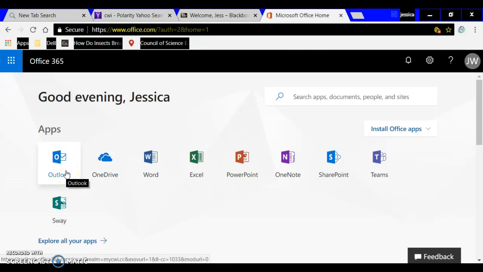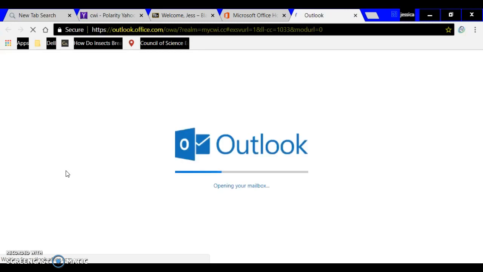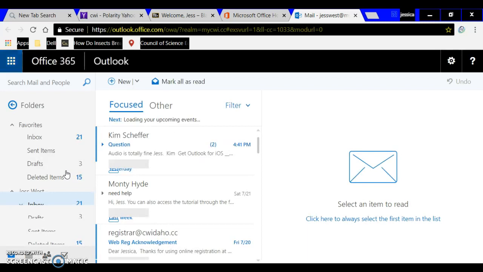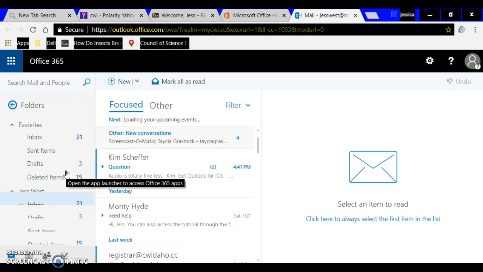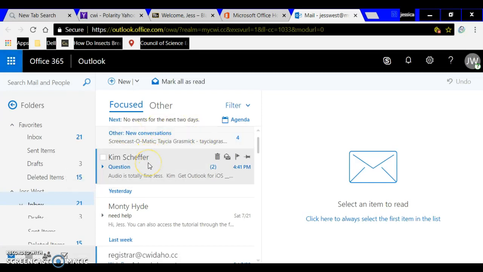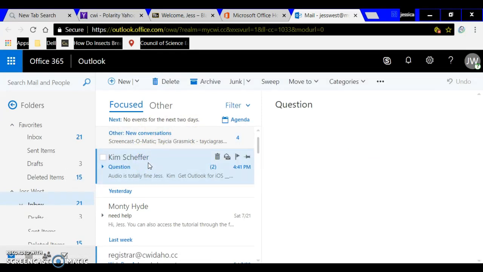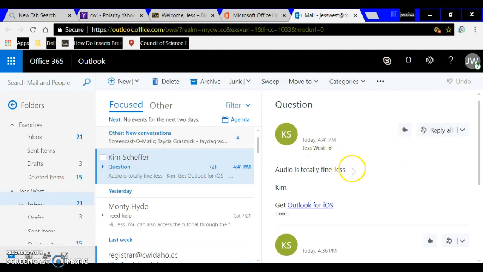As for your emails, I suggest only giving your email out to student-related things, like other students or anything to do with your school, so that you don't have to run through different emails and try to figure out which ones are from students or your teachers and which ones aren't. I would keep this only for school-related items and keep your Gmail or Yahoo or Hotmail for personal. But right here, this is one from my teacher. You just click on it and it comes right up over here on the side. It's just like a general email.